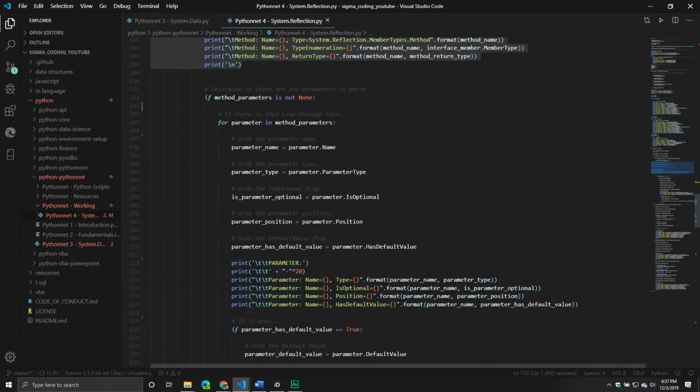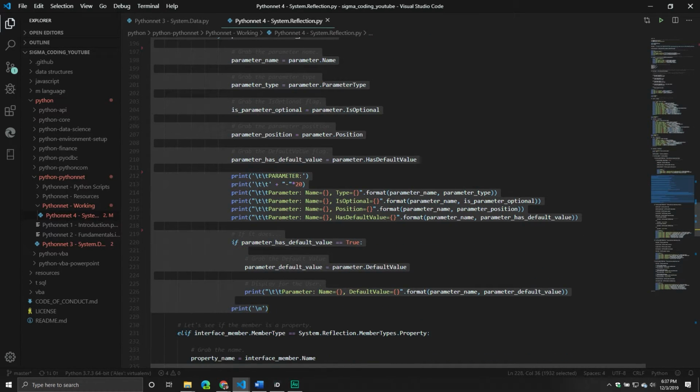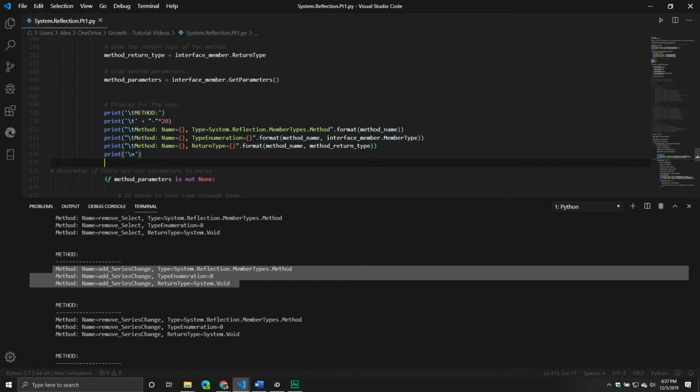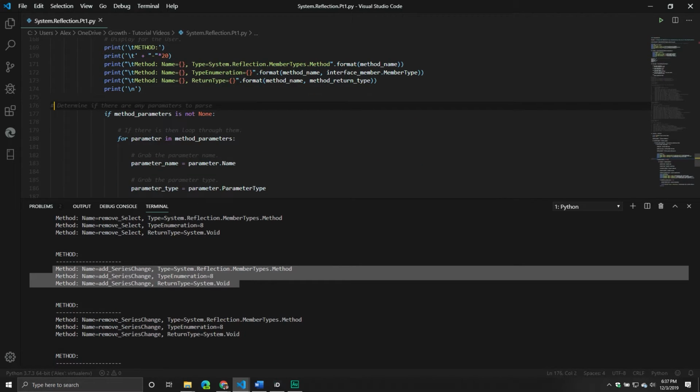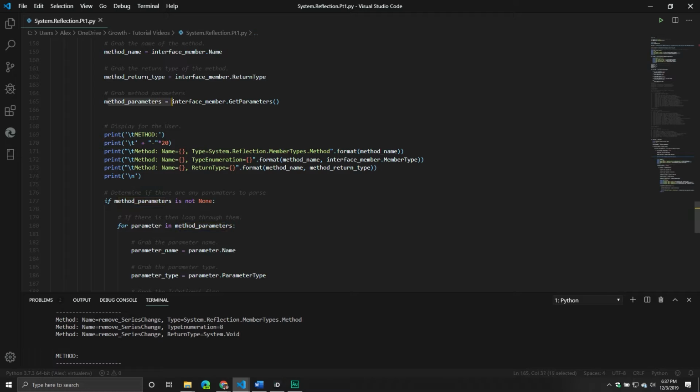So next part is parameters. So I'm going to copy this and we will paste it. What I'm going to do is I'm going to indent this in. So up here, you saw that I used the get parameters method to return, if any, parameters from that method. It doesn't mean anything's actually going to be there. So it's very important we add that extra condition that says, hey, if nothing's there, don't go to this part of the code, because otherwise it's just going to return some errors.